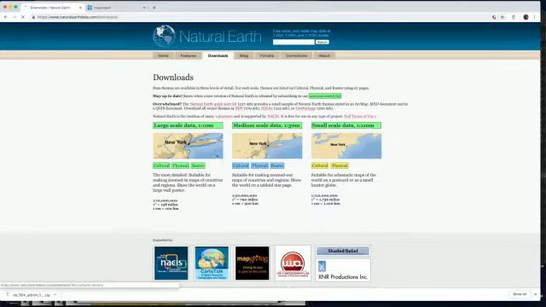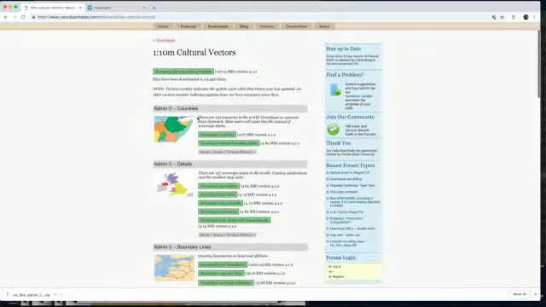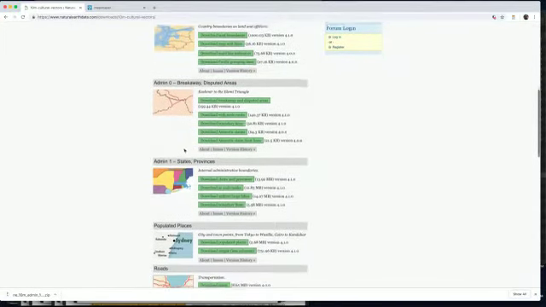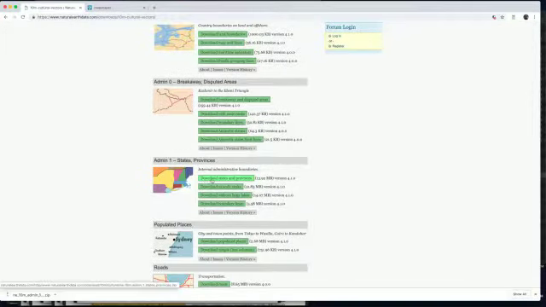We want cultural data because we want the outlines of countries. And in fact, I actually want the outline of the states and provinces. So I'm going to go ahead and download this. And this is going to download as a zip file, okay, which is a compressed version of our vector data. Okay, so this is exactly what you did for the first part of lab in the tutorial, where you downloaded a set of shape files for New Mexico and for the forest and lake and roads. Okay.